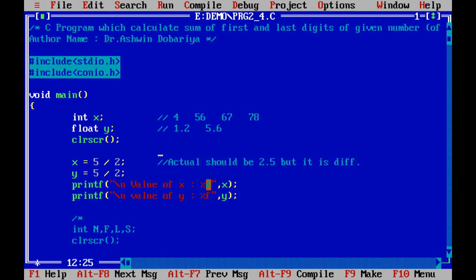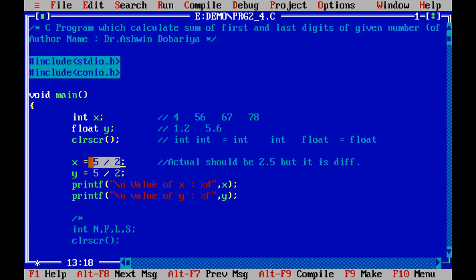If both the operands are integers, the output is always an integer. But if one operand is an integer and the other is a float, then the output is a float. Operand means a variable or a value.